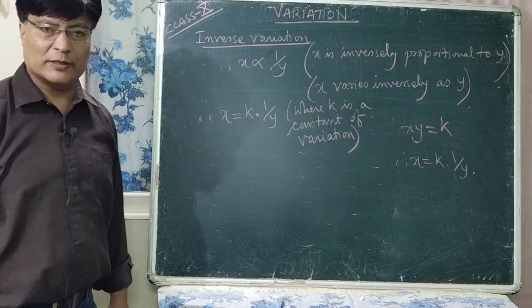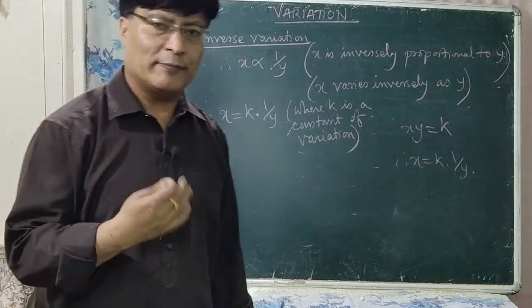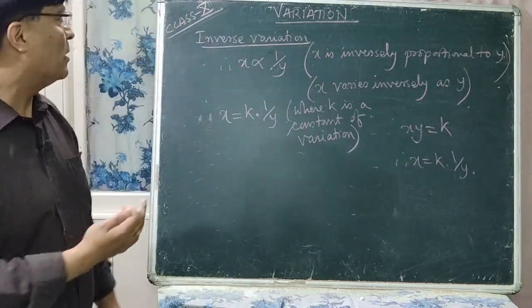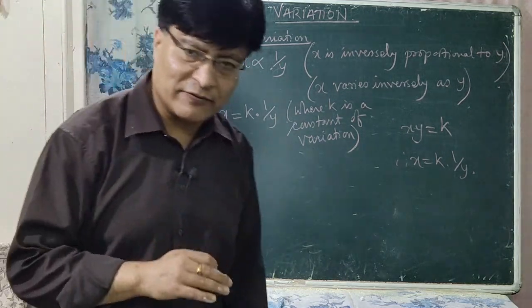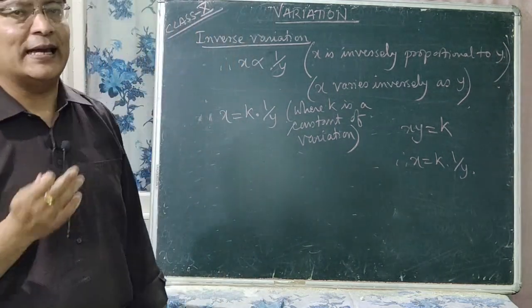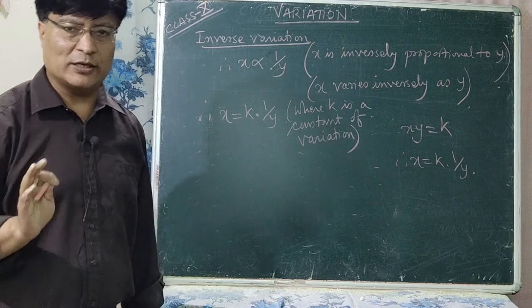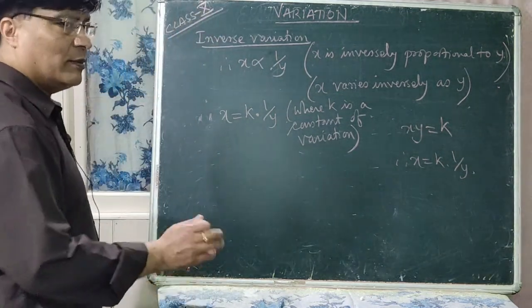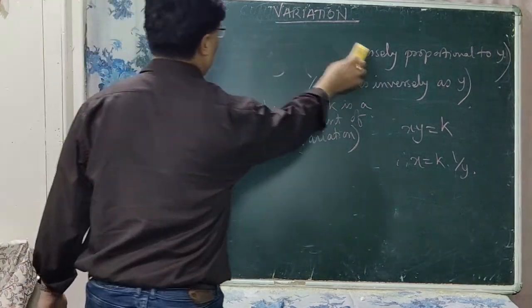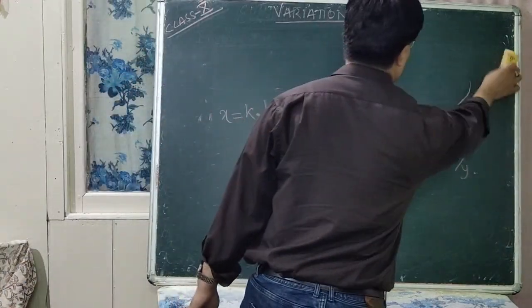So I think you have understood it. Okay, so we have learnt today direct variation and inverse variation. So you know what is a direct variation and what is an inverse variation. So I think you have understood it. Okay, so our next, अब हामी गर्छौं joint variation. What is meant by joint variation?